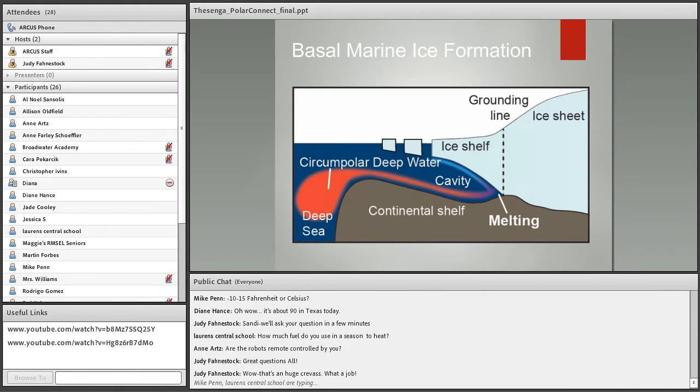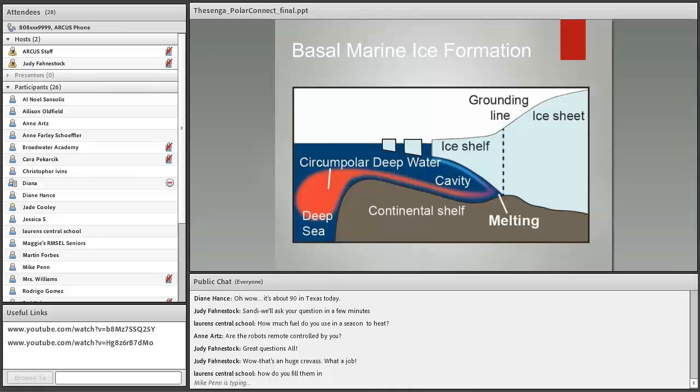That's amazing. So this is, when Lynn was originally talking about what we were seeing on the ice sheet, the ice that we're standing on right now is coming from the glaciers. But if we go down far enough with our GPR measurements, we're seeing a change in the type of ice that we're looking at. And that ice is what's called basal marine ice. So we have really cold water that's working its way along the ground underneath in the water, and that reaches the grounding line of where the ice is, and it begins to flow up along the underside of the glacier. And as the pressure underneath the glacier decreases, it begins to melt onto the underside of the ice shelf. Freeze. And that begins to actually create another layer, which is called basal marine ice.